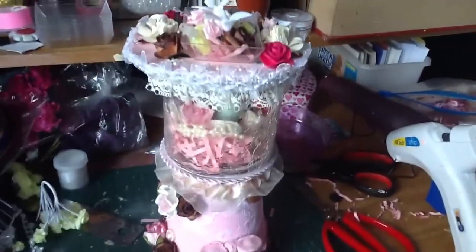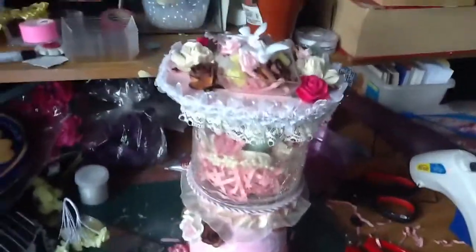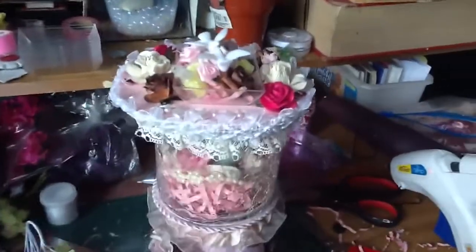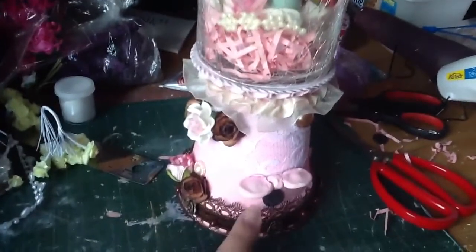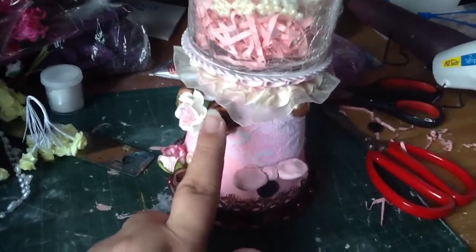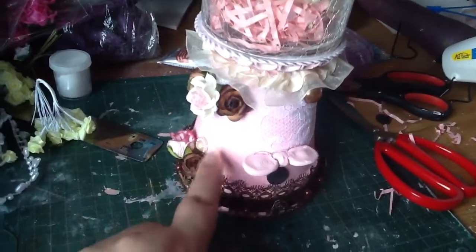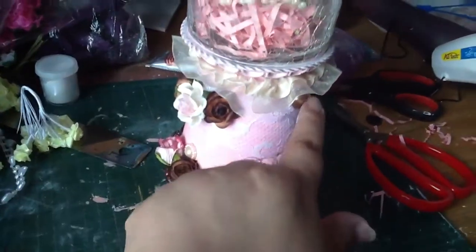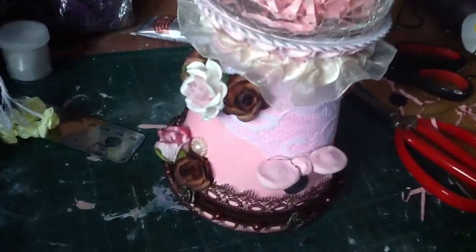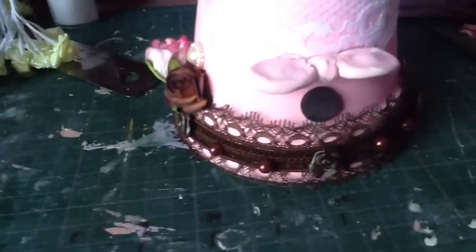I made an altered gumball machine, and I made this for my mom, and she's here with me now and she really loves it. I just finished it and I made this out of clay. This is like the little handle, and these are sock crafters flowers here and here, all these flowers, and this is from her store. This also, and she sent me also this trim, which I don't know where it's at now, but it looks like that.